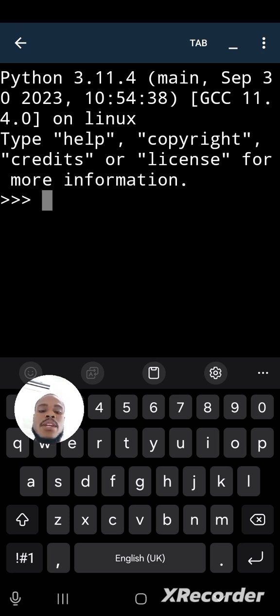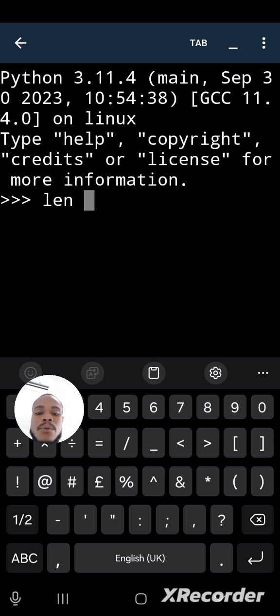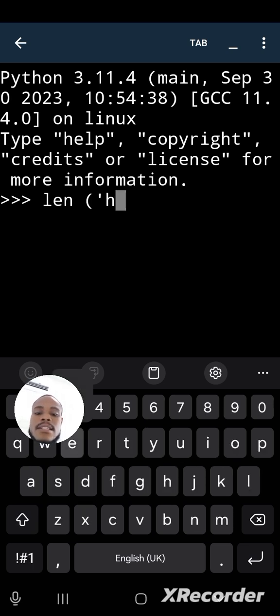For us to be able to use this particular function, it's called a len function. Remember I told you that with this function, we can actually get the number of characters in a string. So let's try to get the number of characters in, let's say, "hello".